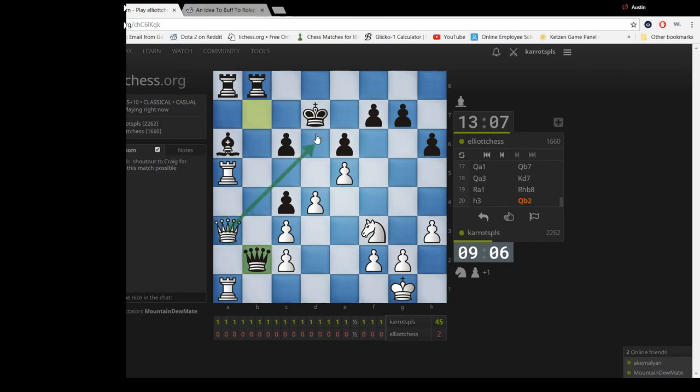The only thing that I'm hesitant about is that after queen check and the king moves and I take this, does he have queen takes, check, takes, rook takes? Check, my king moves, but then I'm on this and I'm on this, and I have a queen and a knight against the rook. Yeah, that's the only thing I'm hesitant about, but I think I need to play it. Yeah, this needs to happen.